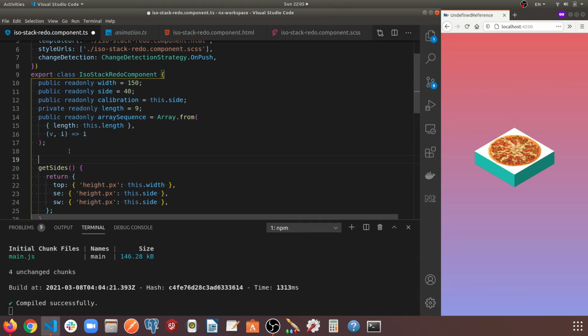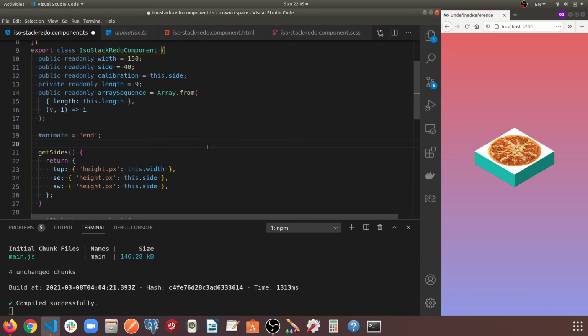So go back to components. We're gonna have, for this animate state, this is just animation state, so that's basically the end state. We're gonna have 2 states: start state and end state. So we're gonna use host binding animate. That's gonna be our trigger name.